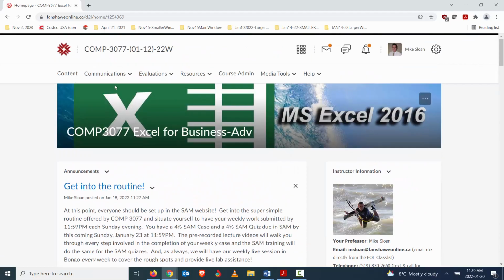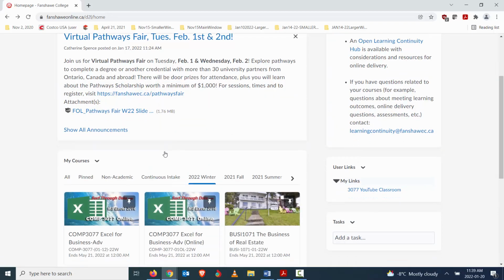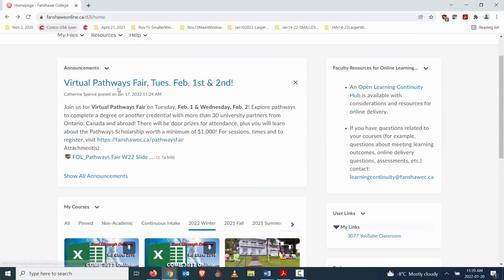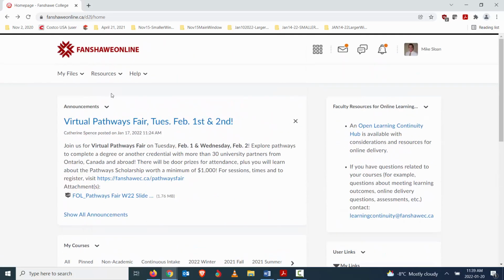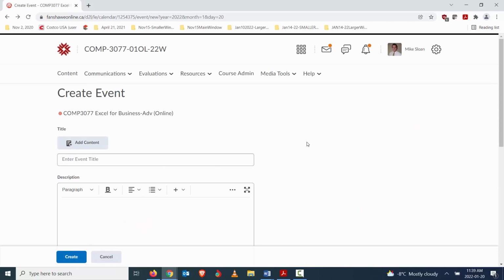Although some might argue that it would actually be faster to just schedule the live session in Bongo in terms of adding all the stuff into FOL, but then you would definitely have to be there additionally for that hour each week, which I would do too, but it's up to you guys. It depends on how your schedule is. I've got 3 young kids, so I'm trying to minimize the absolute required time I'm online, and I just check my email constantly. We all know that since COVID, we get 10 times as much email.